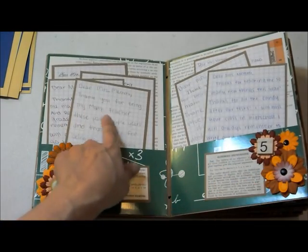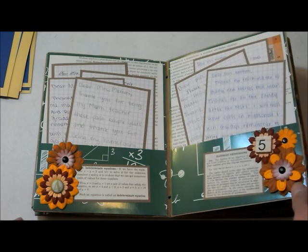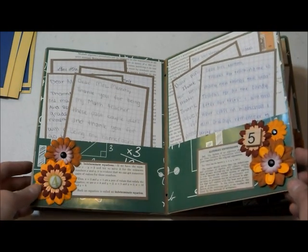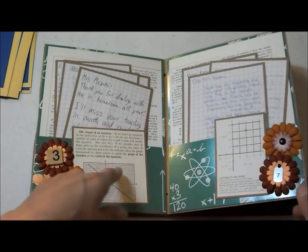And then I had them write actually on graph paper for this, which I thought was kind of clever. And actually a couple kids commented on, they're like, oh my gosh, it's graph paper, because they did graphs this year. Equations. You see, graph of an equation.